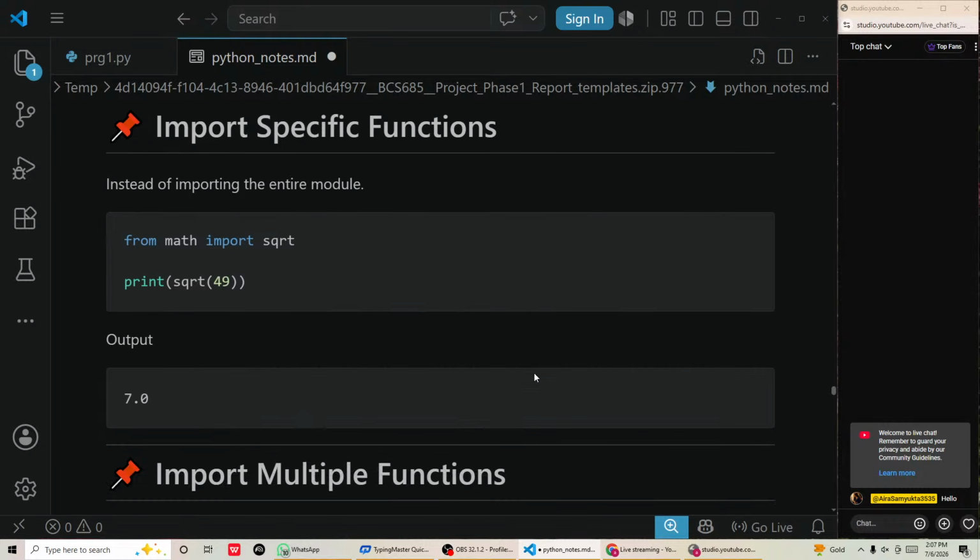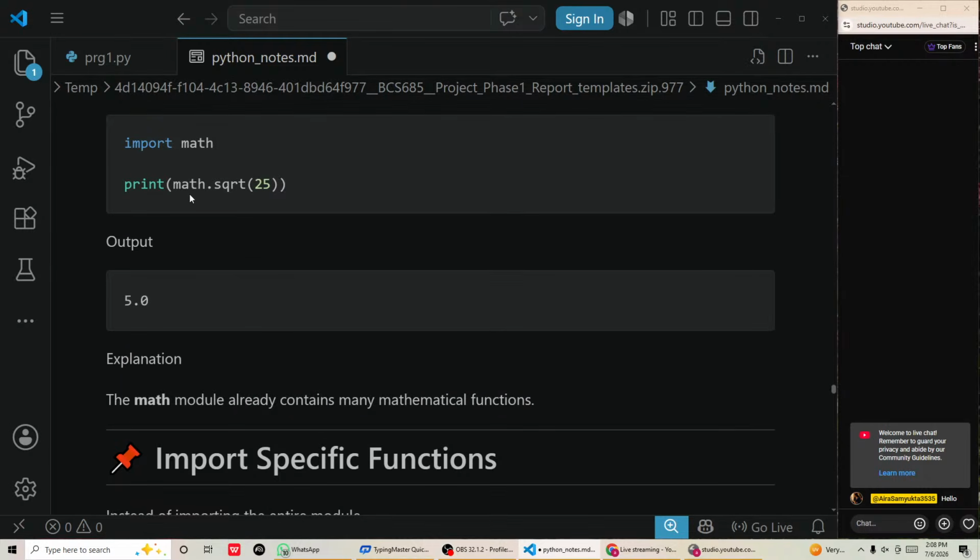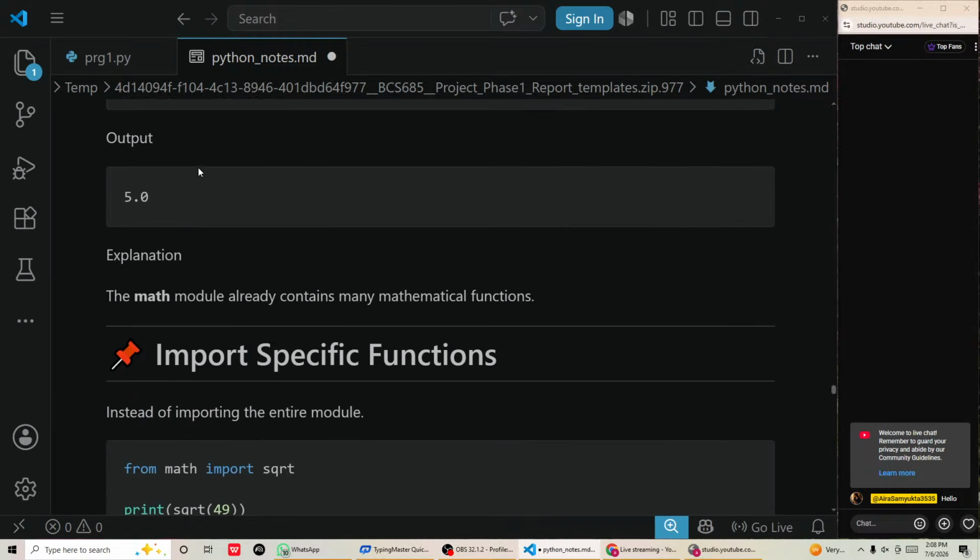Next, import specific function. Instead of importing the entire module, specific functions can be imported. How to import that? From math import sqrt. From math, this is a module. Instead of importing the math module completely, we are just importing square root. We just need square root. In the previous program we imported math completely, which is not needed.